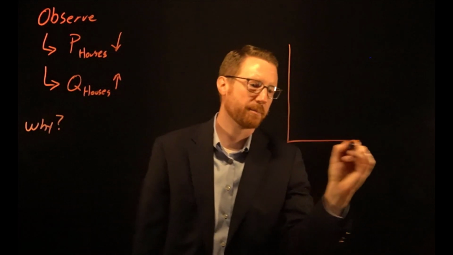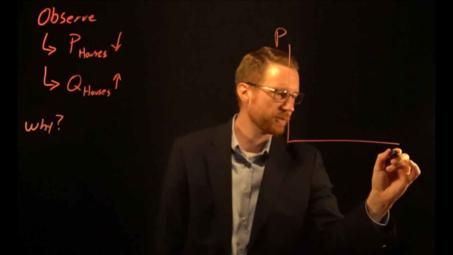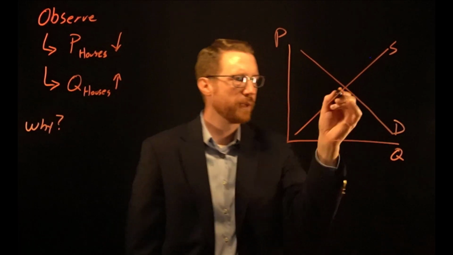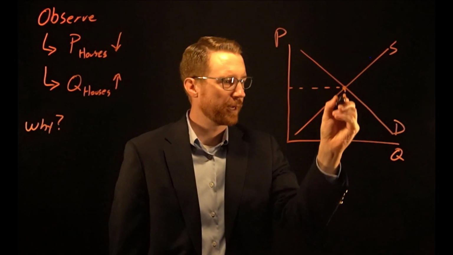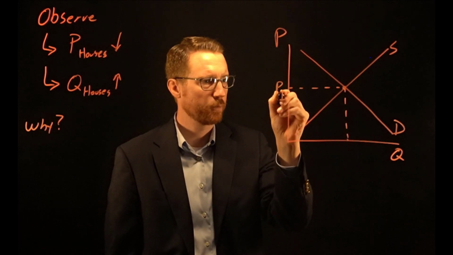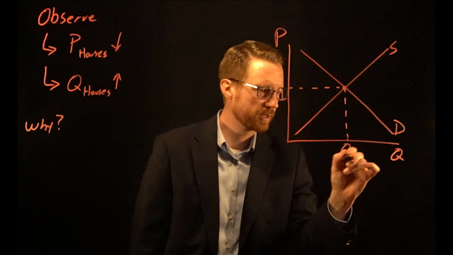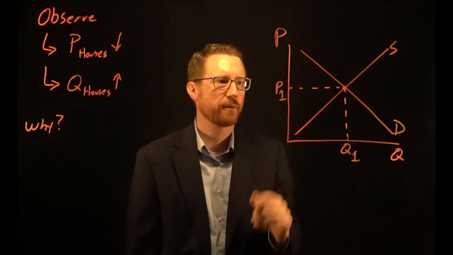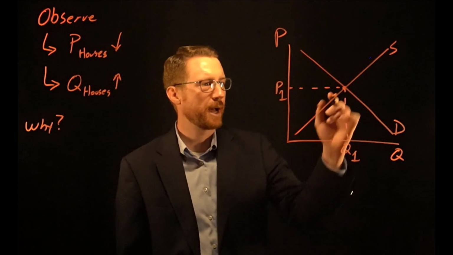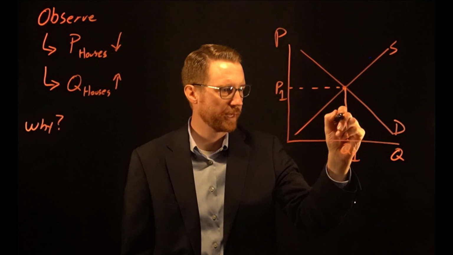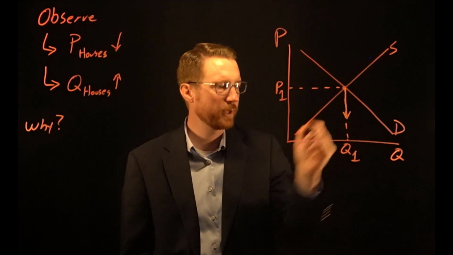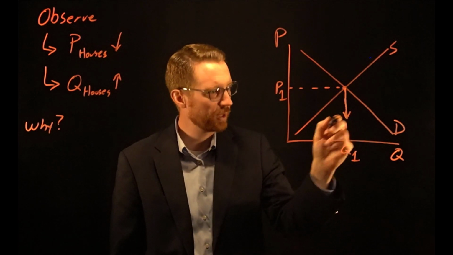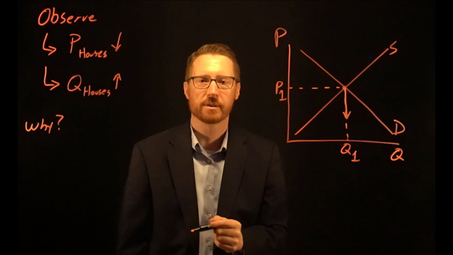Well, if we think about it in a supply and demand framework, you've got the price of houses, you've got quantity. We'll throw in a supply curve and a demand curve and some initial equilibrium. We'll call it P sub 1 and Q sub 1. So you're looking at a neighborhood and you see home prices are falling. How can we think about that in this model? Well, if home prices are falling, we can simply mark that in by saying, what was price? And let's decrease price. So we just draw a little arrow pointing down for home prices falling.